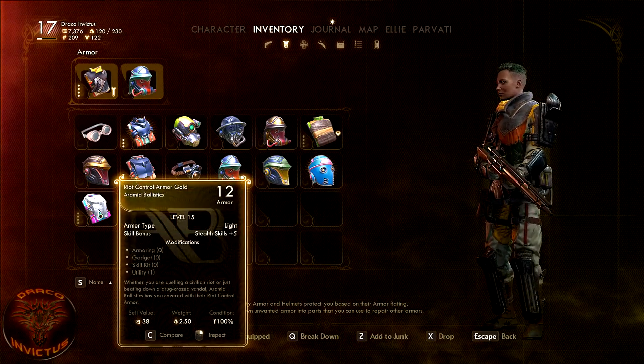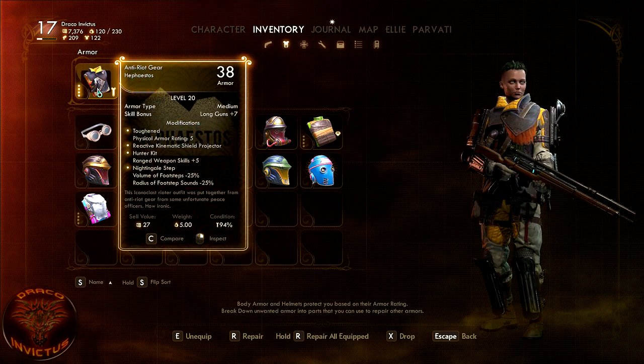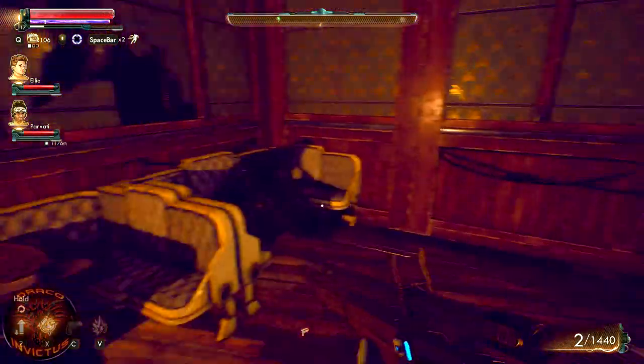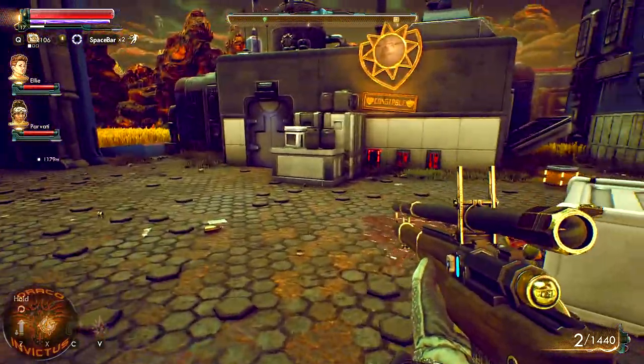This new armor. Oh no. Because this is anti-riot gear. That would give me a plus 5. It still wouldn't get me there though.